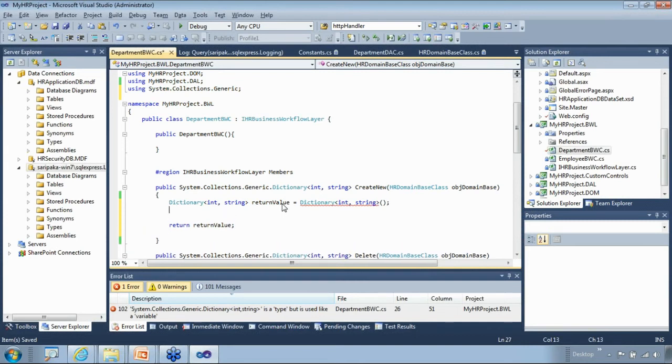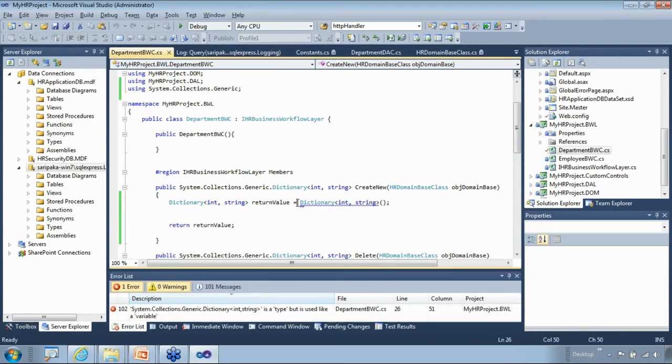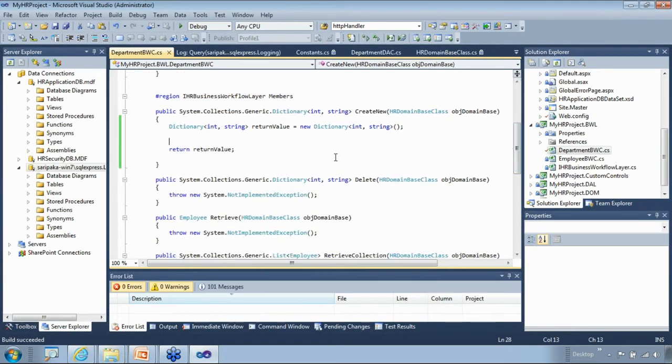Okay, good. So what is complaining here? Let me compile this and see. Oops, the new keyword is missing, that's why. Okay, now it's good, so there are no errors. That's the first thing I want to get rid of, and runtime errors we can see later.